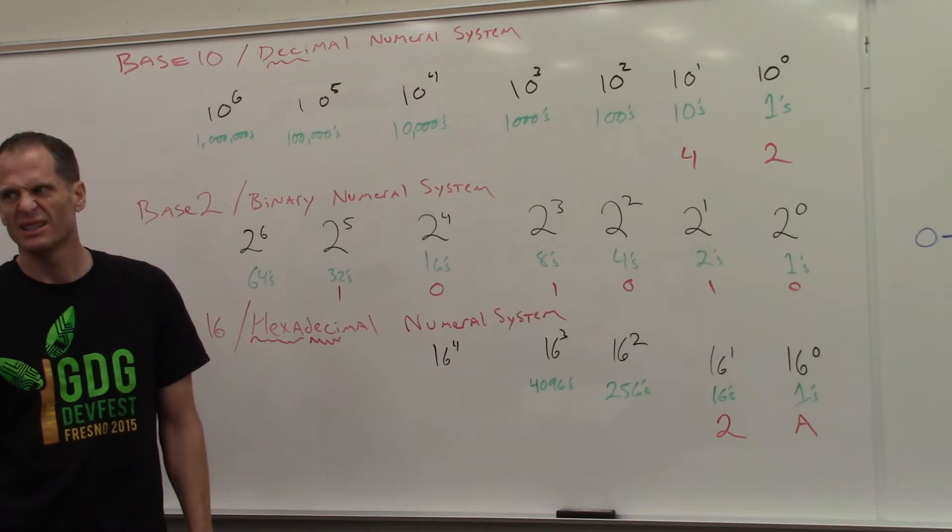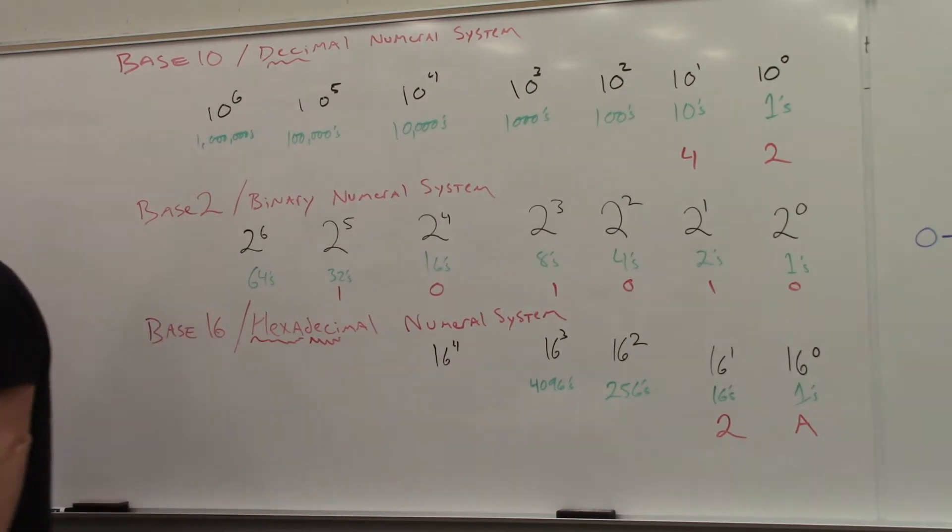It's 2A, right? Okay. Isn't it 0, 1, 2, 3, 4, 5, 6, 7, 8, 9? Because it's the 1 spot, so 9 would be 9. So 0 through 9 is 10, right? And then A through F. Yeah, 10 digits. But 9 is still 9. 0 is still 0. Yeah. 2A. Okay.